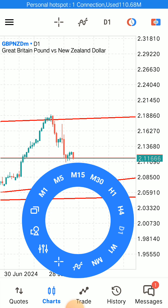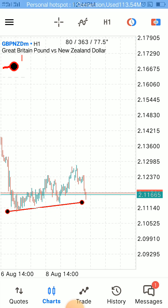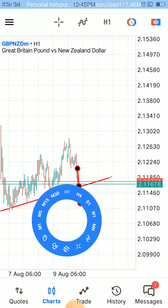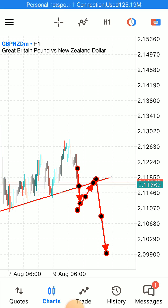So let's look at where the entry is right now. What we are waiting for is very easy: the break of a structure. Once we see that the market breaks that kind of structure, we expect to see the market come back a little bit, then we make our entries. We are waiting for a small retest, then after that we make our entry.